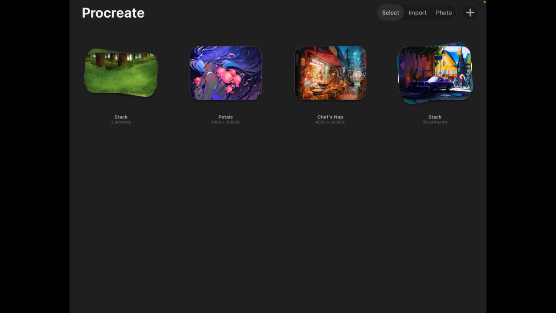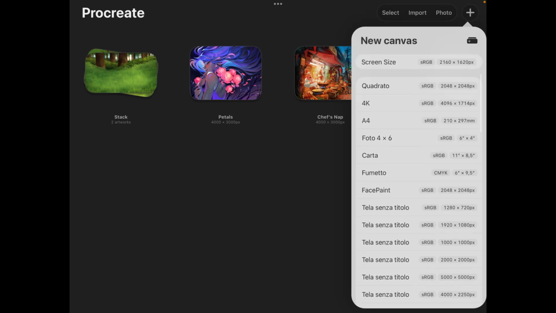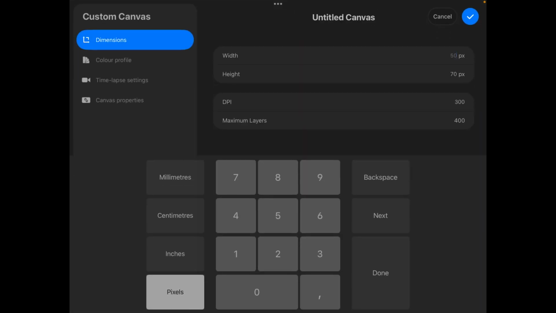The version that we are using right now is the 5.4, which is the most recent one, and it has added a few different features, and also it refreshed the general graphics a bit. It has a little rounded edges. So basically this is the main menu. What you can do here is select your artworks, import files or photos so you can edit them, and you can also select a custom canvas and create a new one, of course, as you can see here.